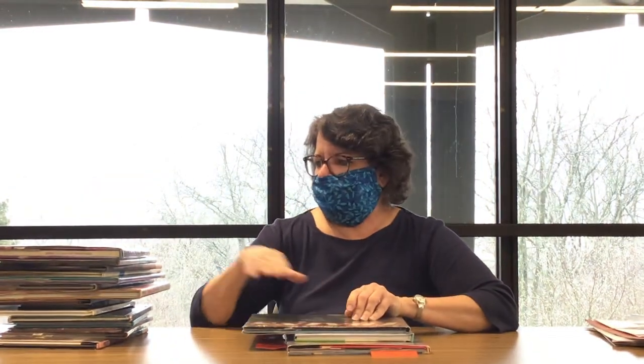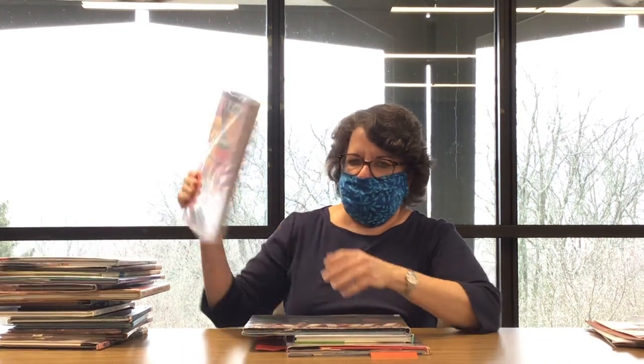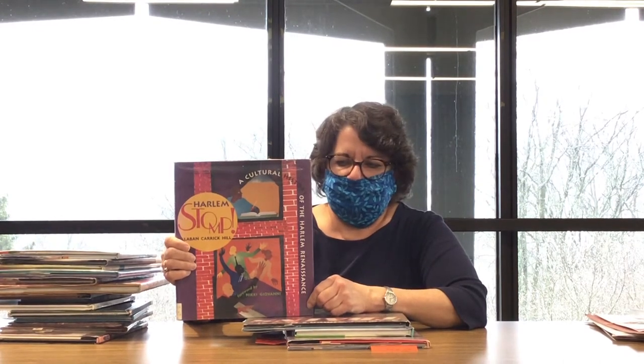Like many Blacks in the South at the time, Bearden's parents decided to leave the racism and limited opportunity there for the North. And they moved to New York, to Harlem, and Bearden grew up at a very exciting time known as the Harlem Renaissance, when Black artists and writers and musicians were gathering in Harlem and creating. And it was a very, very important creative time for all of them.